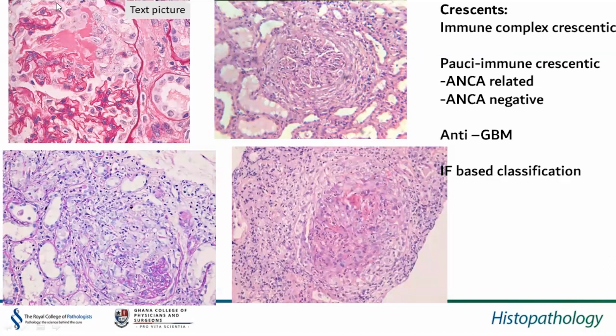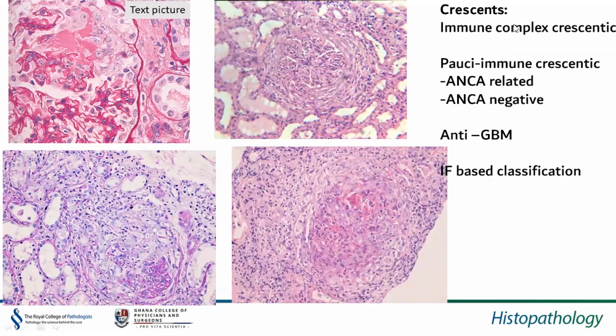The crescent can be circumferential, it can involve a segment, it can involve a variable number of the glomeruli, it can heal, and you can get a fibrocellular crescent. This is a very bad crescent, which we have seen in this picture earlier. This is an anti-GBM nephritis, and this is again a very bad crescent in anti-GBM nephritis, which has destroyed the Bowman's space, and eventually this spells the death of this glomerulus because the glomerular integrity is lost, and this glomerulus will get lost.